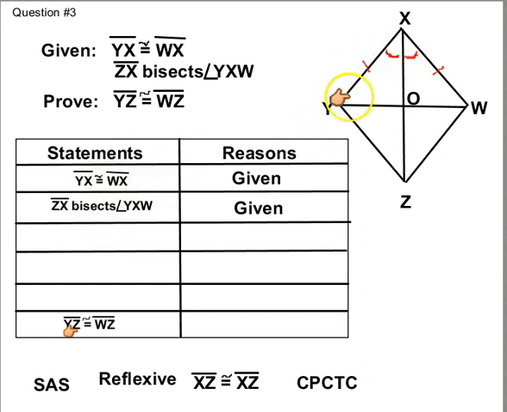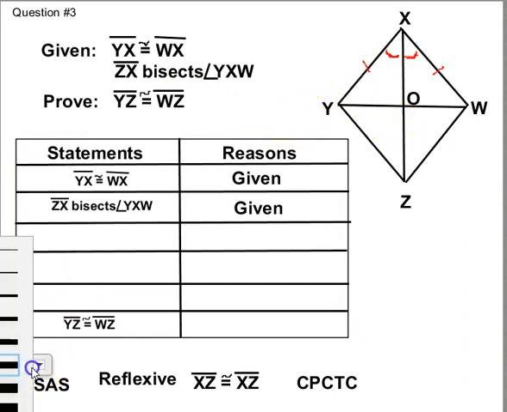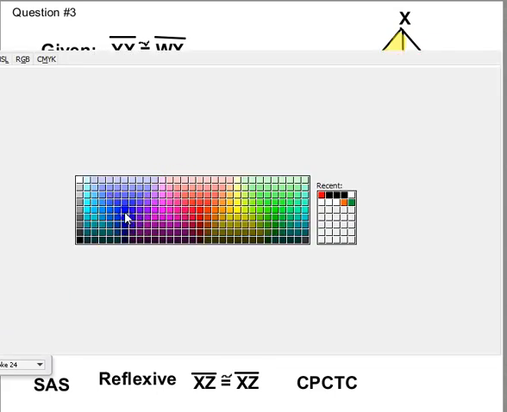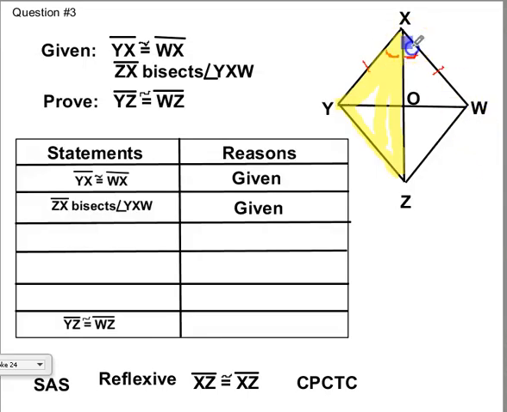Well, what I want to do here is think, if I can prove that this triangle is congruent to this triangle, and I know that kind of throws you off maybe a little bit because it's hard to see. I mean, there are triangles within triangles, right? So maybe let's highlight it a little better, that this triangle, XYZ, is congruent to this triangle. Let's do XWZ right there.